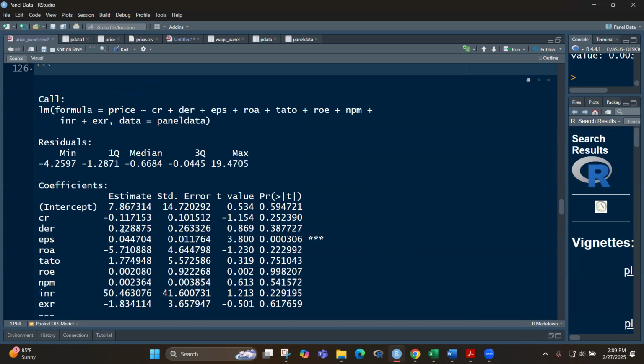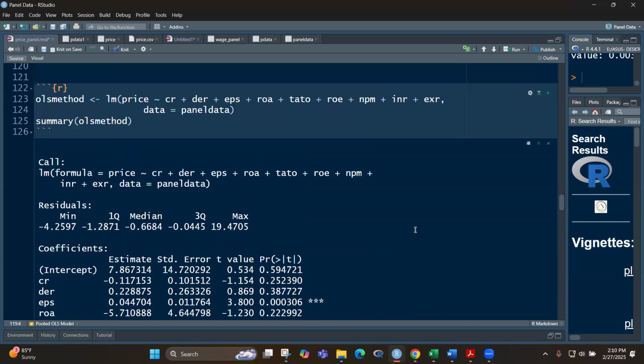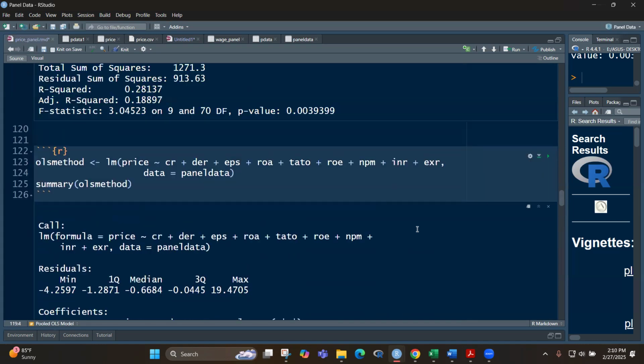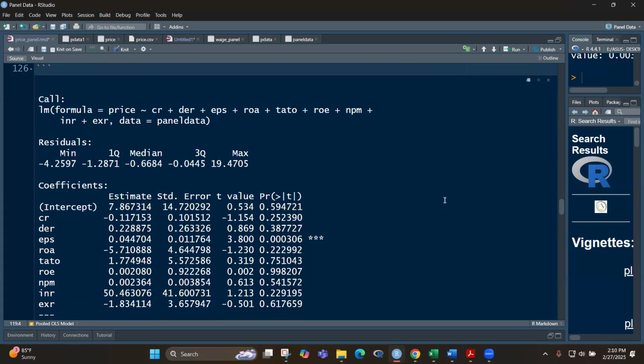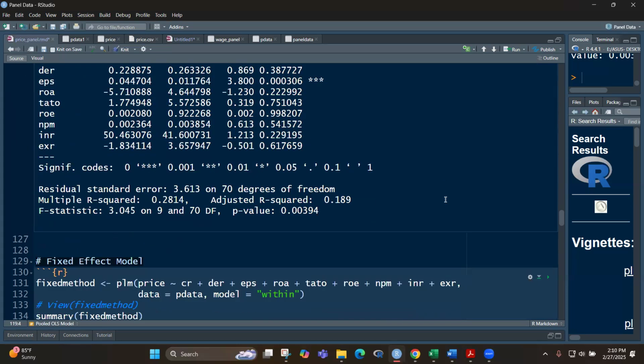Kasi hindi naman kagad na ito na lang final model EPS. You'll have to do stepwise because some of these variables might become significant when you do stepwise. So you can use OLSRR, you can use step AIC. Okay? But in terms of this output, they're the same. Okay, pareho lang, class, yung OLS na pooling at saka OLS method natin. Okay? So I hope that's clear.